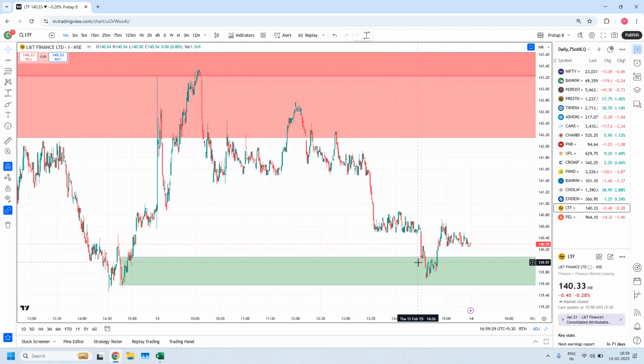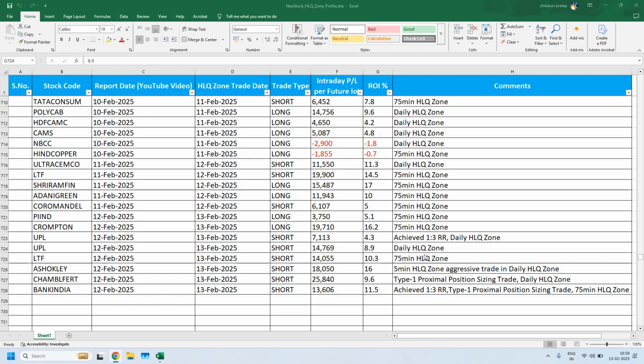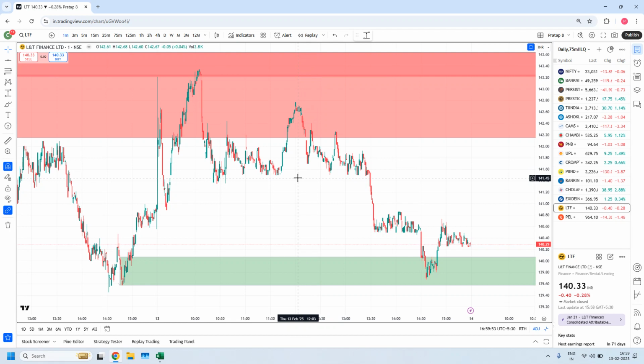Because for me here the importance is not about my trades or your trades. My importance is my software performance, how best it has given. That is what I am calculating. The best it reached the 15 minutes target. That's why LTF, till the 15 minutes target, has given 14,000 rupees profit, which is 10.3% ROI. If you would have exited, how much ROI you missed, how much profit you missed, you have to calculate that way. Okay, this much ROI I missed or this much profit I missed because I exited.